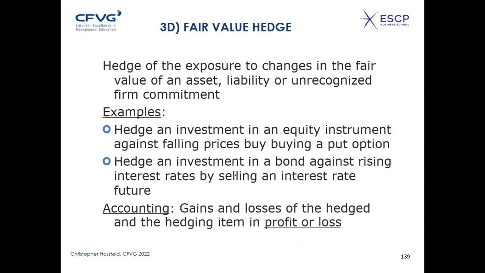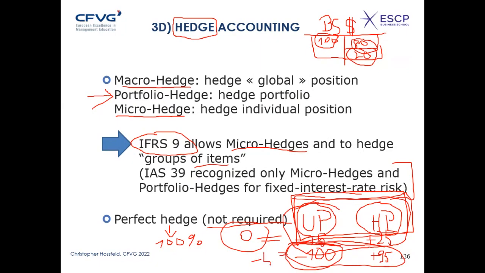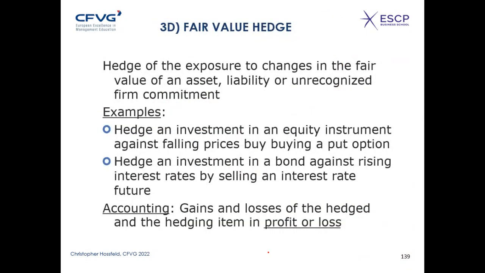In order to avoid this loss in my income statement, I engage in a hedging instrument, which is offsetting. So therefore, in the end, my final impact on the income statement is zero in case of a perfect hedge, or at least limited in case we have an imperfect hedge. So here, without hedging, there would be a loss of 100, but because of the hedging, the final loss is only -5. So the hedging led to a reduction of my risk. Okay, so fair value hedge, I want to protect my income statement.